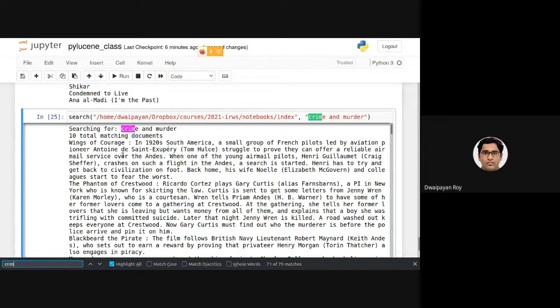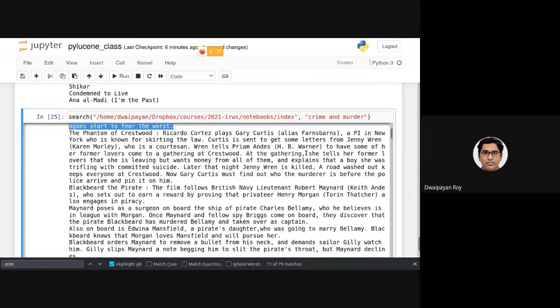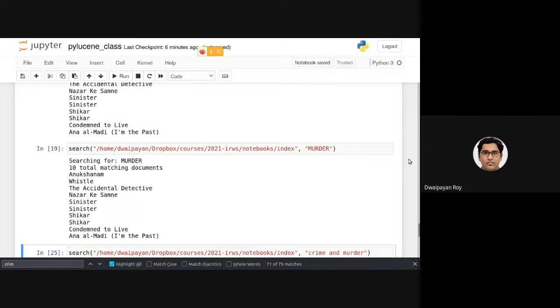I don't know how this document is being scored the top rank. This is really funny or weird. Really, there must be something that I'm doing wrong.